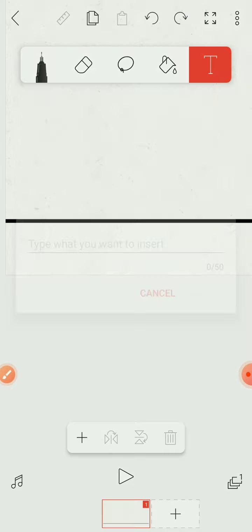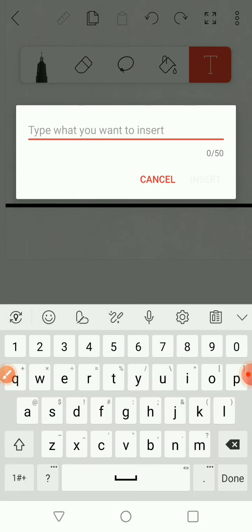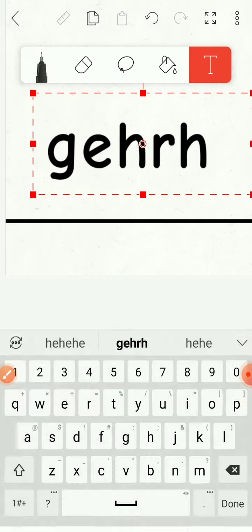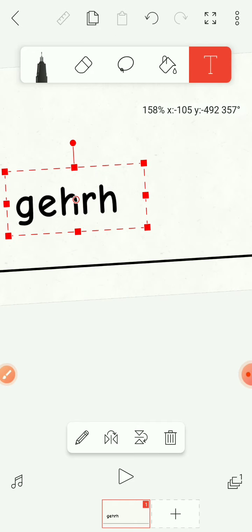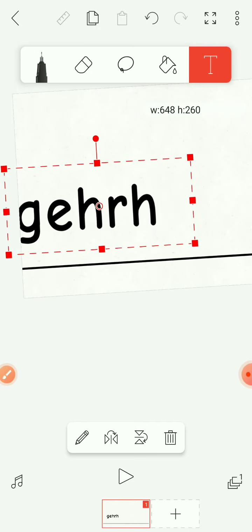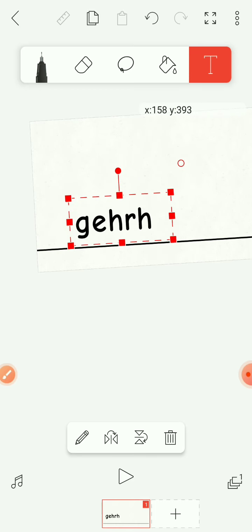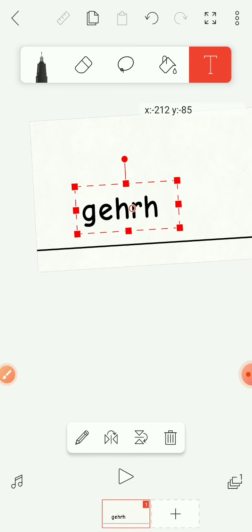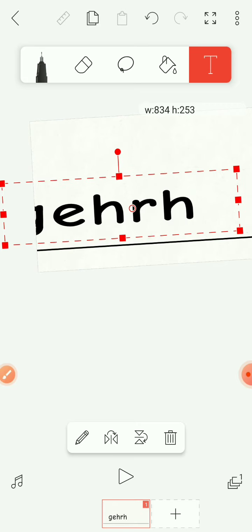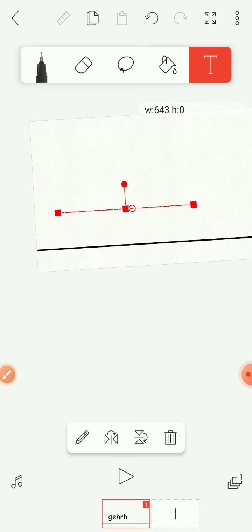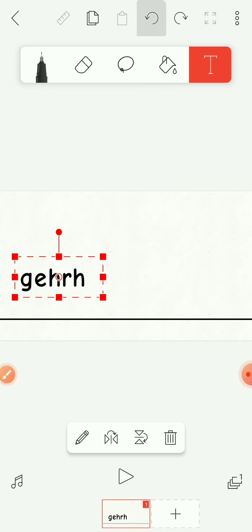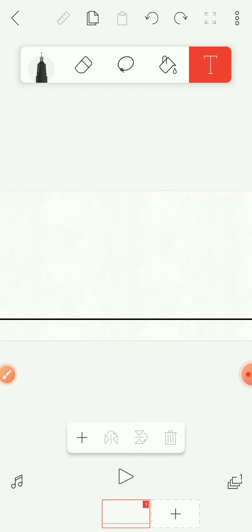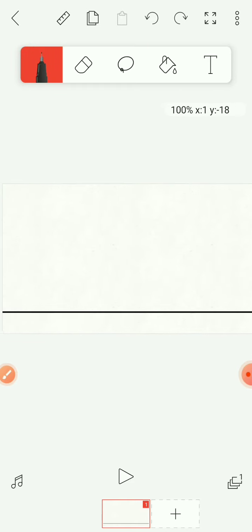The last thing we have here is the text. Type in anything you want and it will appear there. So just type and it's there. It starts off with an onion already around it, so you can move it wherever you want. And change the size, you can stretch it out, and all that kind of stuff. So that's the basics of that stuff.